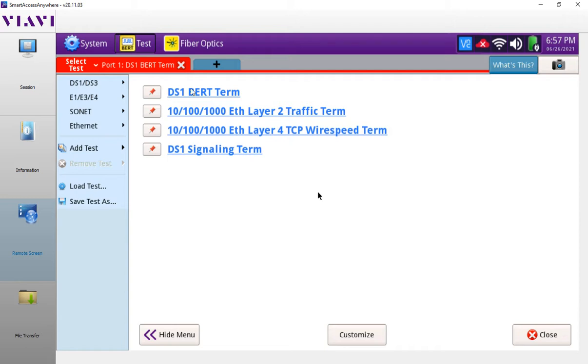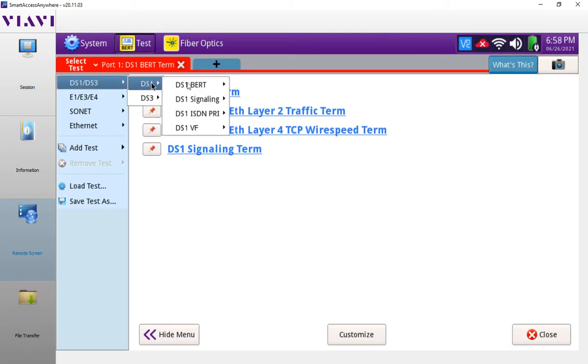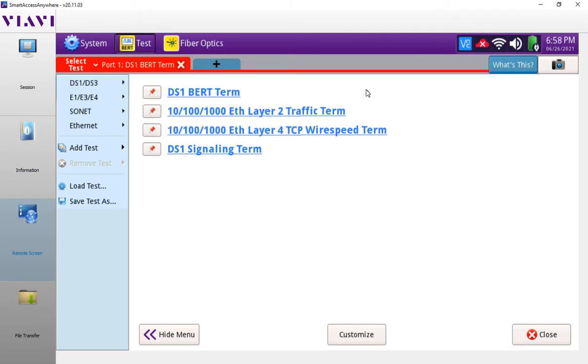And if you choose nothing, and if you turn it off without a test running, when it starts back up again, it will choose the first test available, which just so happens to be a DS1 Bert test. You can see from this screen here. So that's just the order, and that's the way it starts.